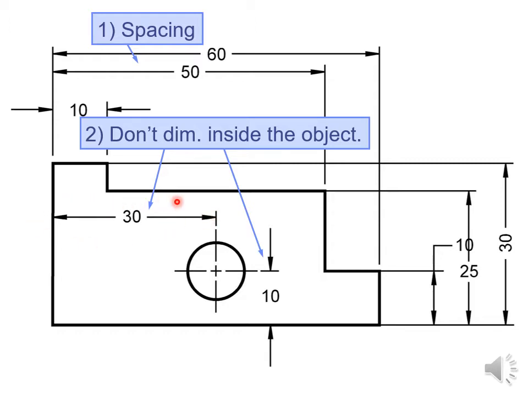Don't place your annotation inside the boundaries of the object. All of that should be arranged so that it's outside. And over here you see this is a big no-no, getting text crossed with a dimension line. You'd want to grip edit that in AutoCAD and pull it out of there somehow. You could put it down here. And then this text here needs to be rotated. And that's a property that can be edited.